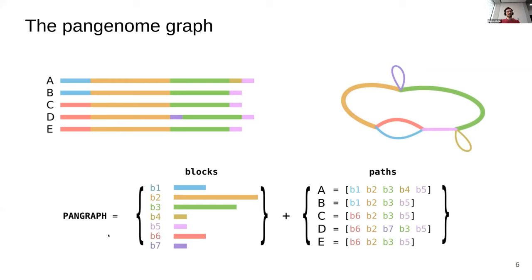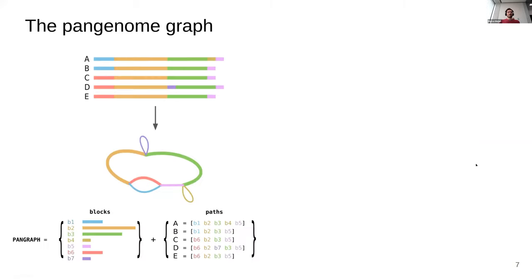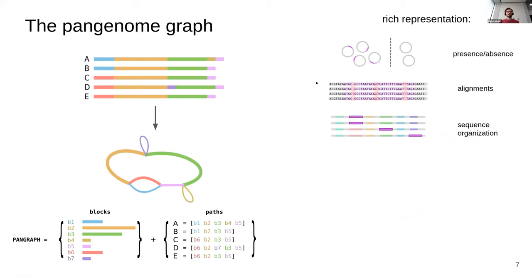So what I will refer to as pan-genome graph is this collection of blocks and paths, where blocks are really alignments. They contain information on each occurrence of these homologous sequences, and paths are representations of these isolates as lists of blocks. I hope I can convince you that with this representation, one can ask meaningful questions on all of these levels. So one can check whether a given stretch of sequence is present or not, once you know in which block it's present. You also have the alignment that is present inside of blocks, and for each block, you know in which context it appears. So you can explore all of these dimensions.